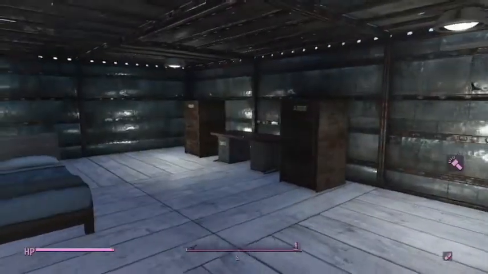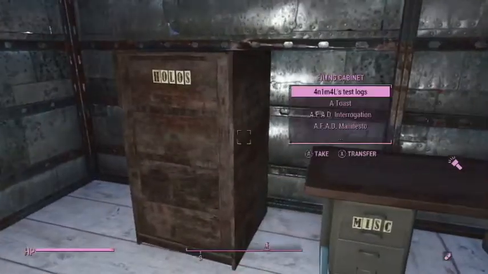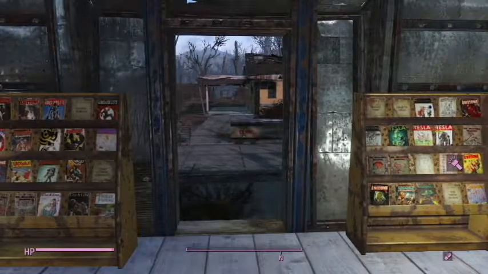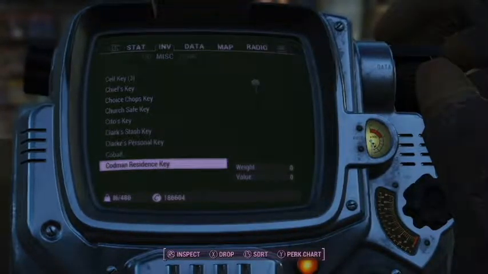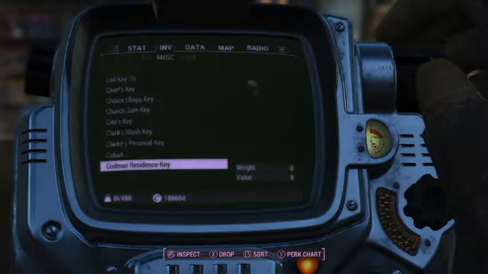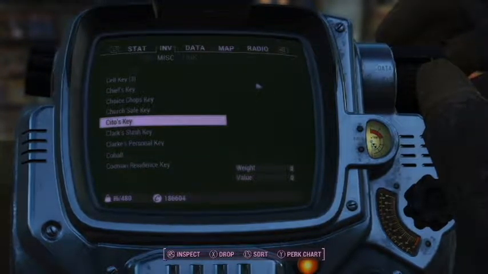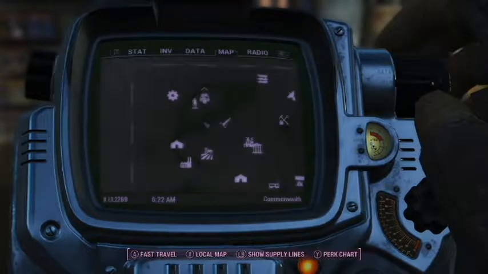Let's see. Lots and lots of notes and holotapes. There are some that are missing because I missed the opportunities. They were on dead bodies that are no longer there, or people that are no longer there. And the same with keys. I got as many as I could. And also there were some that I just can't find.